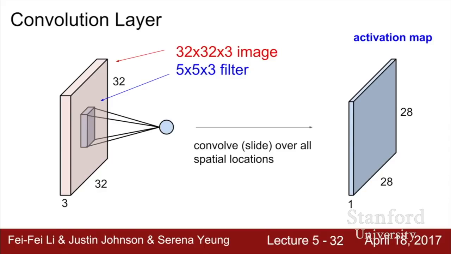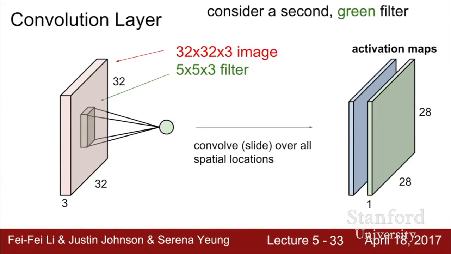You can see here that the dimensions are not exactly what would happen. I had 32 by 32 in the input, and I'm having 28 by 28 in the output. We'll go into examples later of the math of exactly how this is going to work out dimension-wise. But basically, you have a choice of how you're going to slide this, whether you go at every pixel or whether you slide, let's say, two input values over at a time. You can get different sized outputs depending on how you choose to slide. But you're basically doing this operation in a grid fashion.